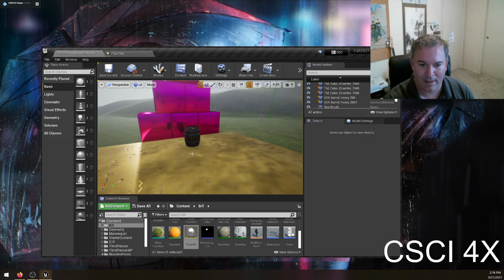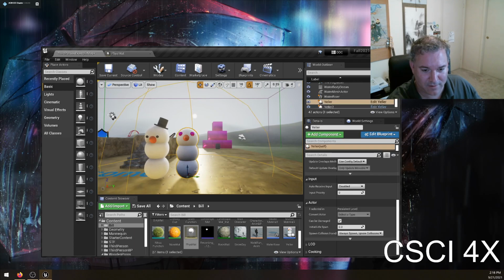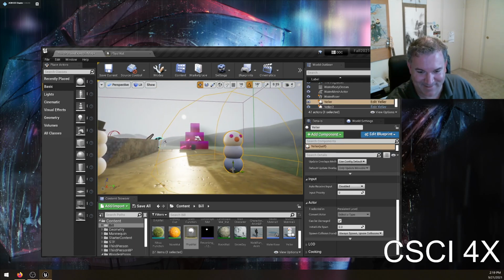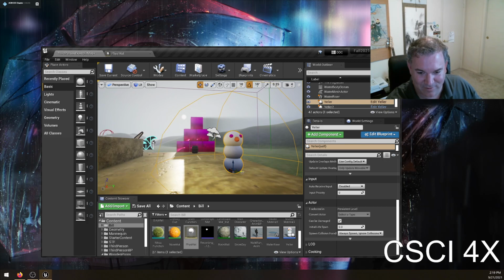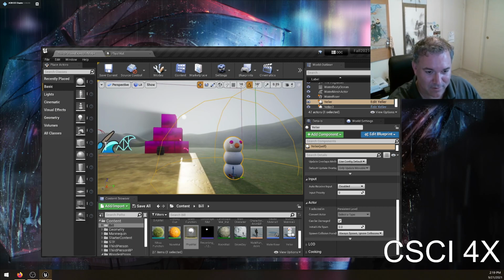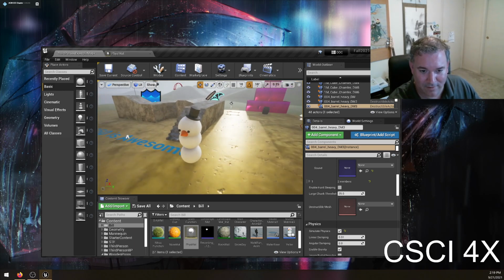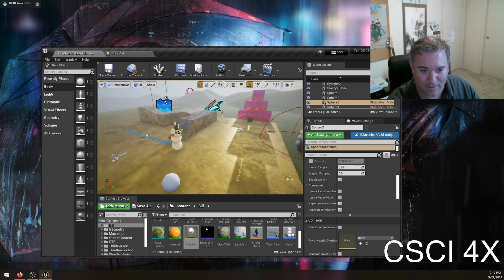So what if I had like 3 barrels, and this is like some sort of physics puzzle, and we got some hostages here. So he got Mrs. Snowman over here, and the Joker has got her rigged up to some explosives. Control W and drag you out over here and there. So we got that, and we got Frosty over here, who is I think not a real object anyway.